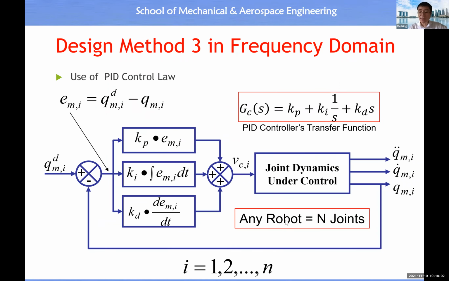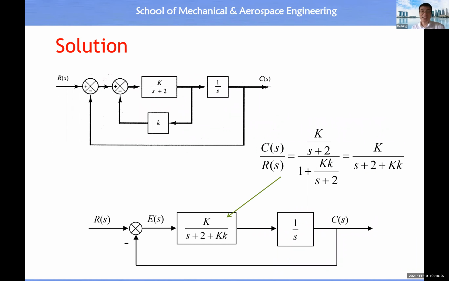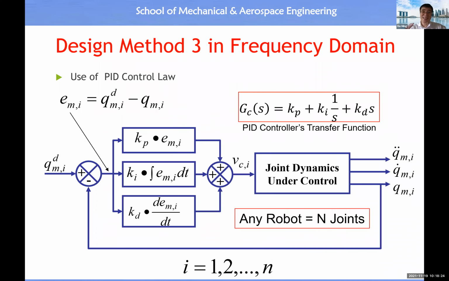Design method 3. Assume that by constructing a negative feedback loop and by choosing the initial parameters inside the control loop, you still cannot get the desired response, then what to do? The answer is, then you have design method 3. If with the original change of the parameter you are still not satisfied with the output, then you can add in an additional transfer function to modify the overall dynamic response.